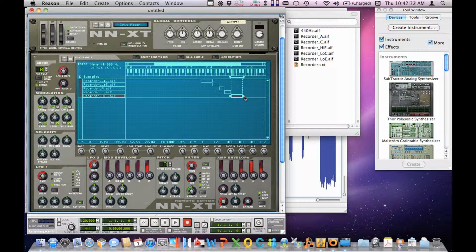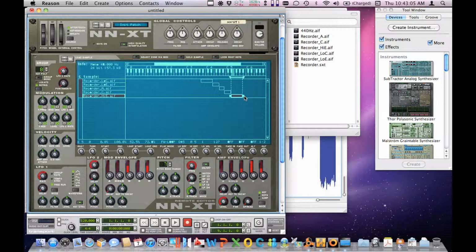Now from here, we could do all kinds of things. We could adjust the amplitude envelope to create fade-ins or fade-outs if we wanted to. We could do some modulation to create a vibrato. We could make this recorder sort of do things that no real recorder could ever do. But this is a really good starting point from here. What I would do is try working with it in this form, and then if you need to make any tweaks, you could later.